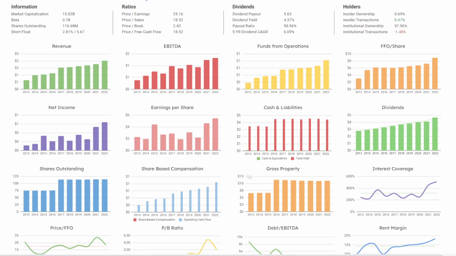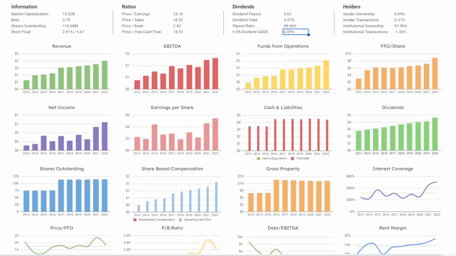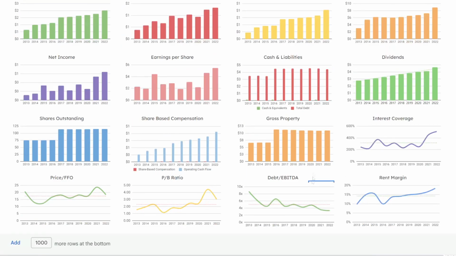Unlike a lot of REITs, MAA doesn't dilute shareholders by that much, yet they still have been able to increase their dividends at a great pace. Their average dividend growth rate in the past 5 years has been sitting at just over 6%. Their debt position is one of the most robust ones in the industry, and it keeps dropping every single year. Their debt to EBITDA is under our preferred 5 times, and it keeps dropping. But this is something we'll get into a little bit more in the next segment of today's video.